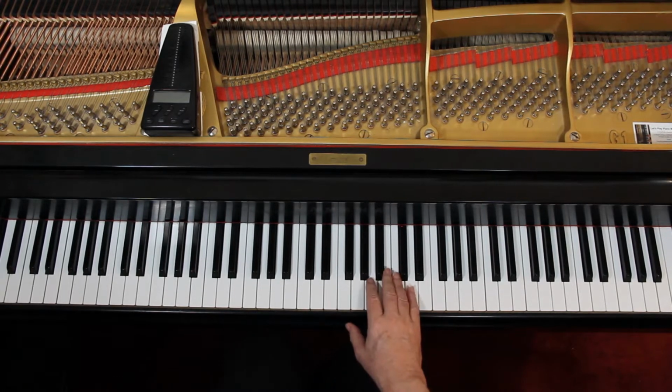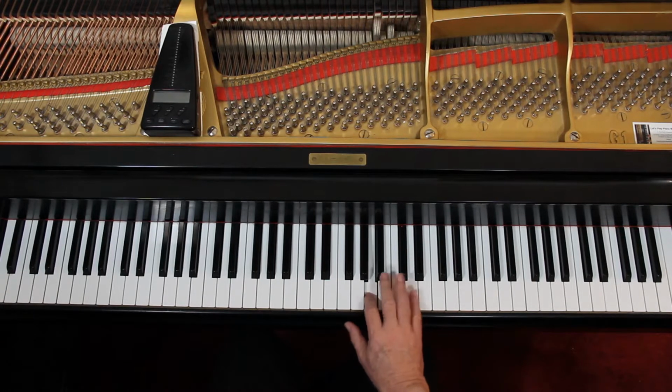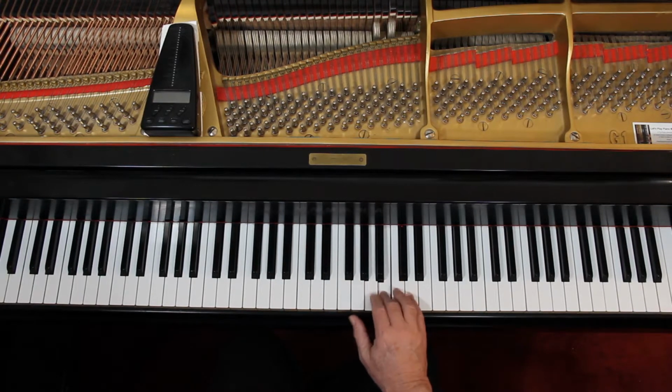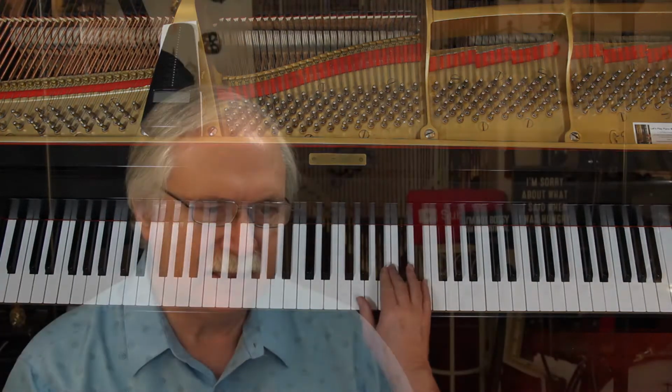Try and get them down at the same time. That's hard for me, but so it's then crossover and stay there. Lift up and move. Rest, and then we go back and do that some more.